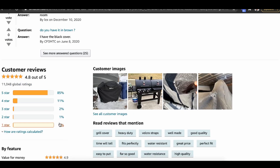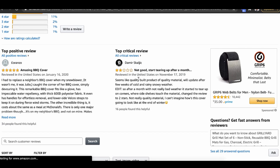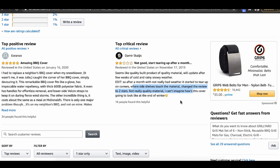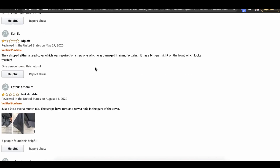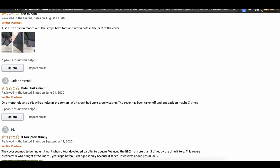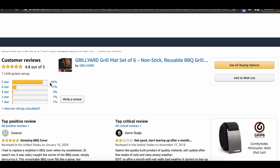If I click on the one-star reviews, people are telling me the quality was not good — after a few weeks of cold, rainy, snowy weather it started to tear at the corners and side shelves. Another review says it's not waterproof even though it claims to be: just a little over a month old and the straps have torn with a hole in part of the cover. They're telling me exactly what they don't like, so when I source the product I make sure those edges where holes naturally form are fixed.